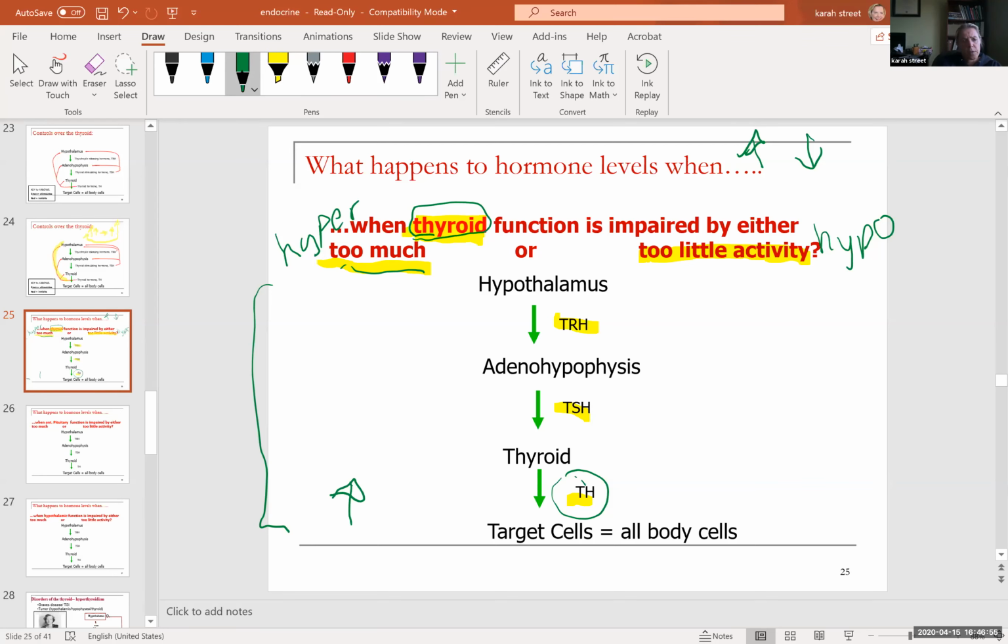Yeah, the thyroid is over secreting. Okay, now you have to feed back to me. I'm Mama Hypothalamus. My receptors are going to be very populated, aren't they? All that thyroid hormone in the bloodstream, my receptors are going to be very popular. All of them are going to be full.